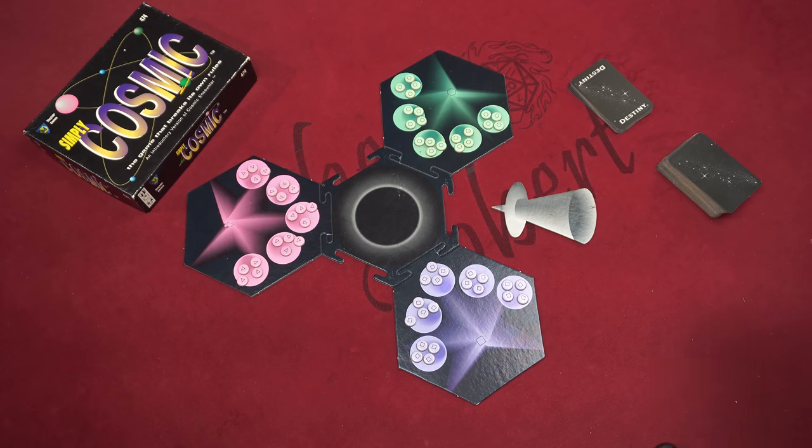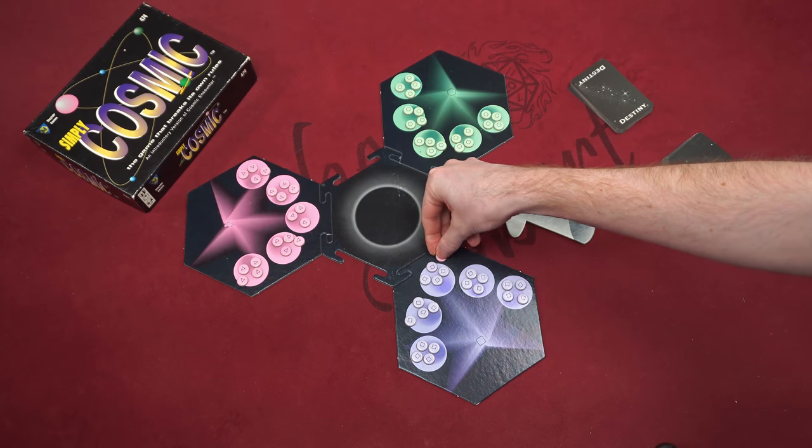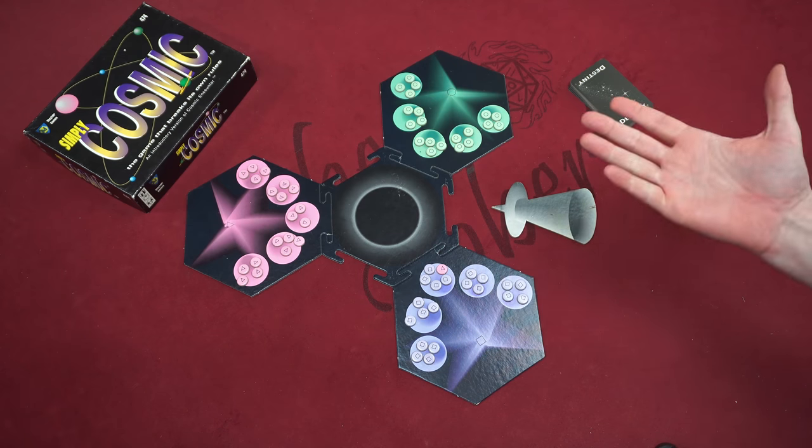The object of the game is to establish yourself on five planets that are not in your home zone, and that'll end the game. So the first person to get their pieces out on five other planets is going to be the winner.